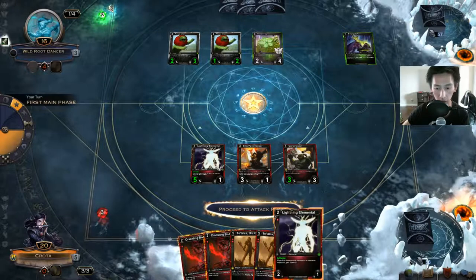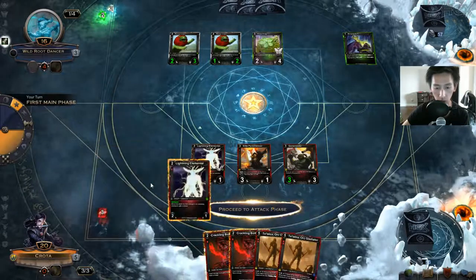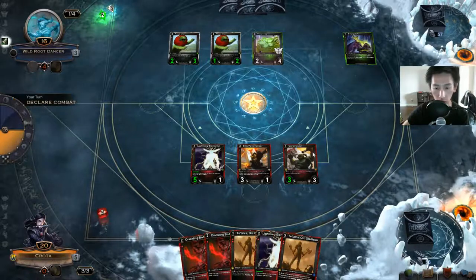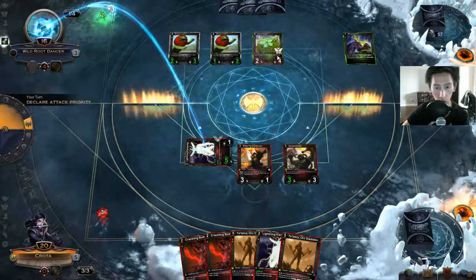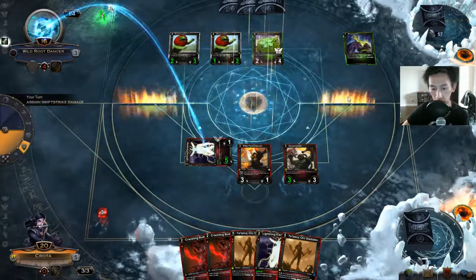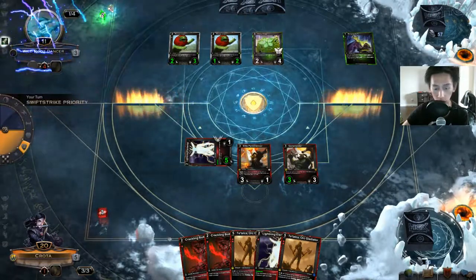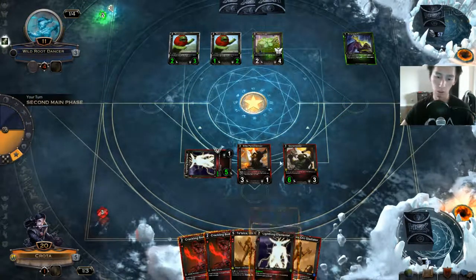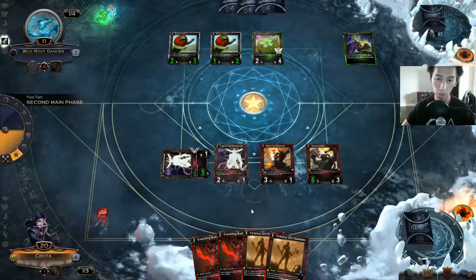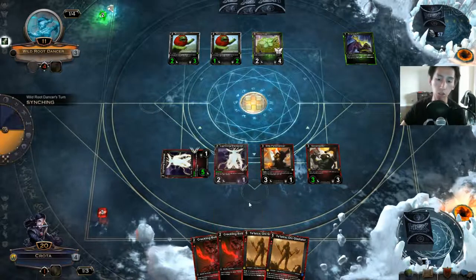And then I'll proceed to the attack phase. I'll attack with the Lightning Elemental. He could decide to block with two things. Deal the combat damage. Okay, that's fine. And that goes up to a three, a six temporarily. I'll drop another Lightning Elemental. Come on, give me something I can use.